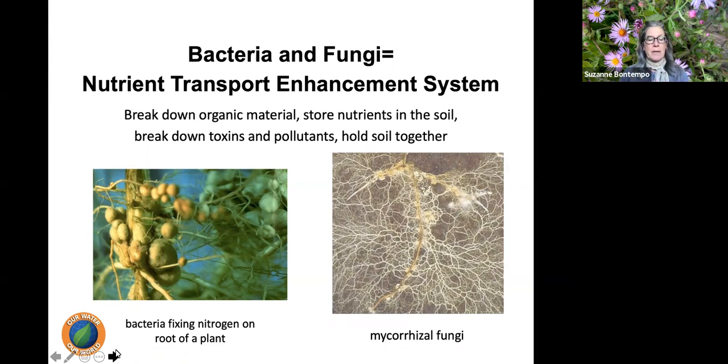So there's a couple of things you might be familiar with. If you've ever planted fava beans or other legumes, you know that they have these little nodes on the root systems that's actually fixed nitrogen bacteria, which is really cool. It's a great way to get more nitrogen into your soil. And then, of course, mycorrhizal fungi, which is this webbing network of almost hair-like organisms that spread around and attach themselves to the roots of the plants. And when they do this, they're actually increasing the surface area of that root. So that root now can take up more nutrients and more moisture on an as-need basis at its convenience and just when it needs it. It's very cool.